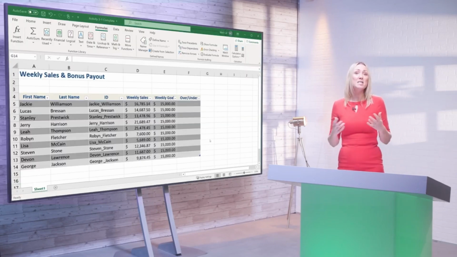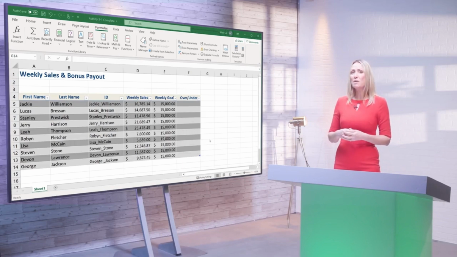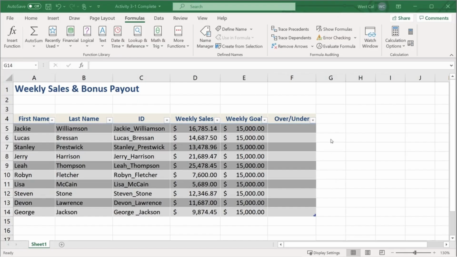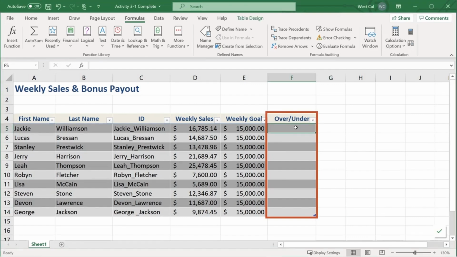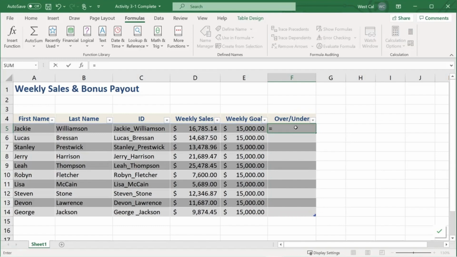Let's say that there is an open column in your table that is used to calculate the dollar amount that a sales representative was over or under their weekly goal. You can calculate this column using structured references. Let's do that. First, select cell F5 and type the equal sign in the formula bar. Then click on cell D5 to automatically add the structured reference using the column name.